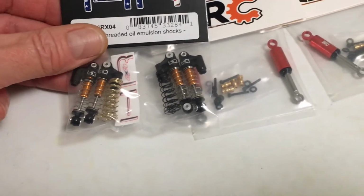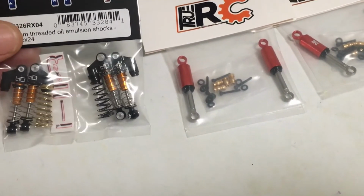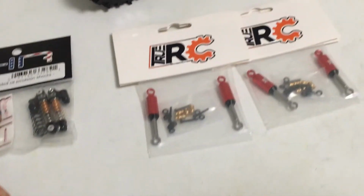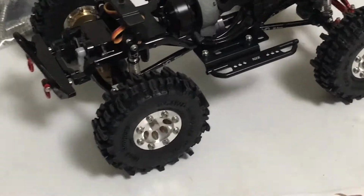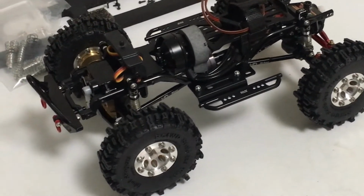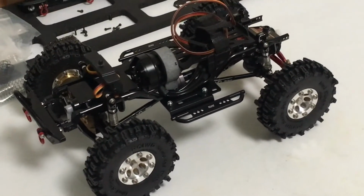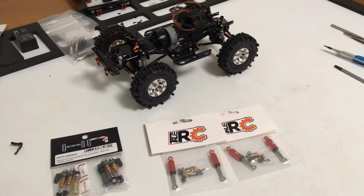They're like 37 millimeters, I believe. I don't know what the stocks are, maybe like 30, 32. I don't know, but they're quite a bit longer, so that may give me a little more of the height that I'm needing here. So I'll get those swapped out for these telescoping shocks that are on here right now. So I'm going to get that installed and see if that affects the clearance a little bit.